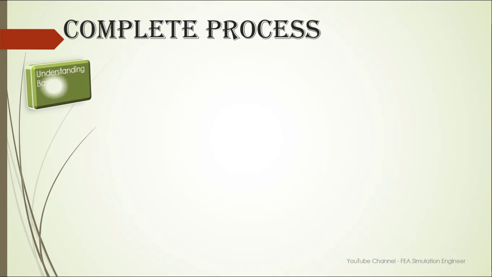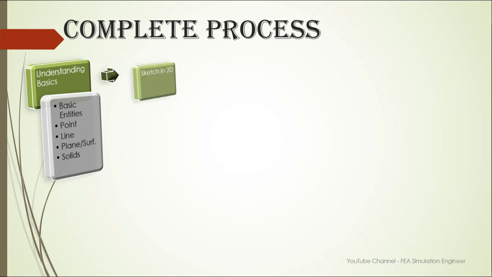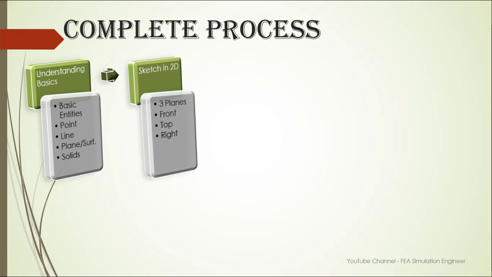Okay, the complete process. Understanding basics, that means the basic entities which can be used to construct complete 3D geometries: point, line, plane or surfaces, and solids. Then we have to sketch in 2D space. Before sketching in 2D in software, you should draw a complete sketch on paper, so that you will understand easily.